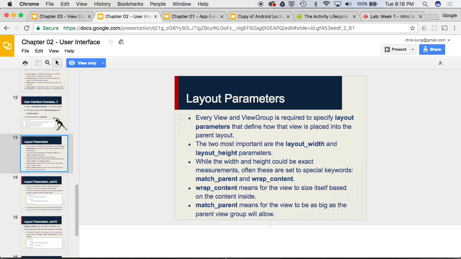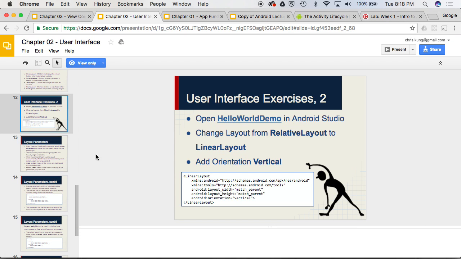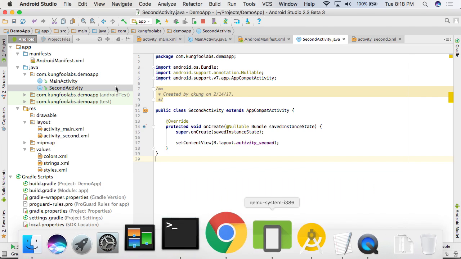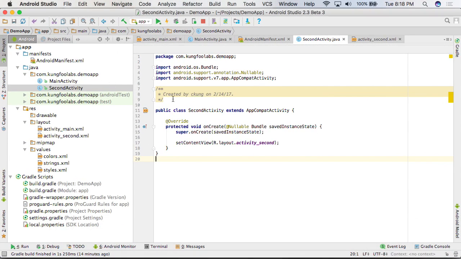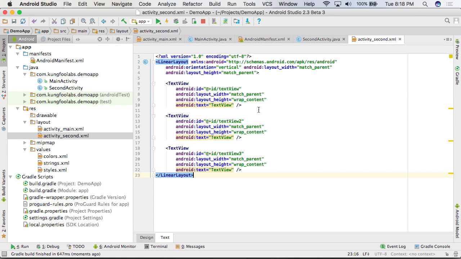Sweet, so what we want to talk about are these special definitions for sizing, right?